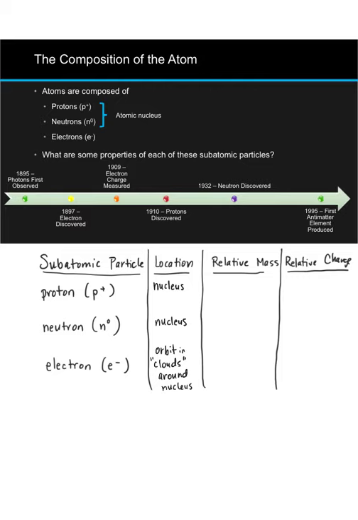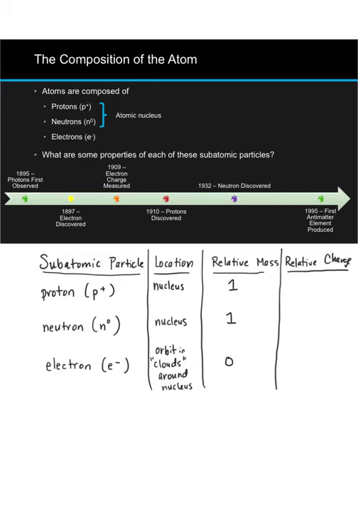The relative mass of the proton is 1 compared to the mass of the neutron and the electron. And the relative mass of the neutron is likewise 1. On a relative scale, protons and neutrons have effectively the same arbitrary mass. But in comparison, an electron is so small, almost 2,000 times smaller than a proton or a neutron, that its mass is effectively negligible. We can say that compared to a proton or a neutron, electrons have virtually 0 mass.